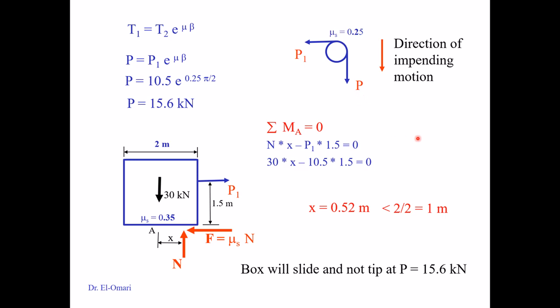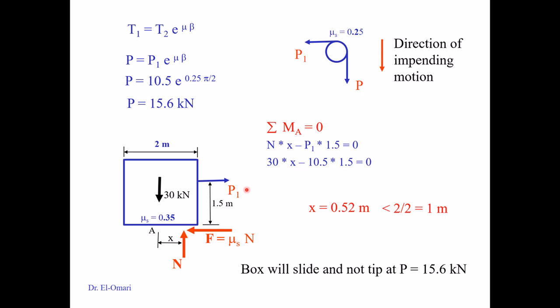This is a final note for friction problems: you have to be very careful about when to set that friction force to maximum in a calculation and when not. So again, when the question asks what is the force that will put this in motion, then you can right away set that F is equal to mu s times N, or what is the force that will make this reach its maximum. So you set it equal to maximum and you start finding P.